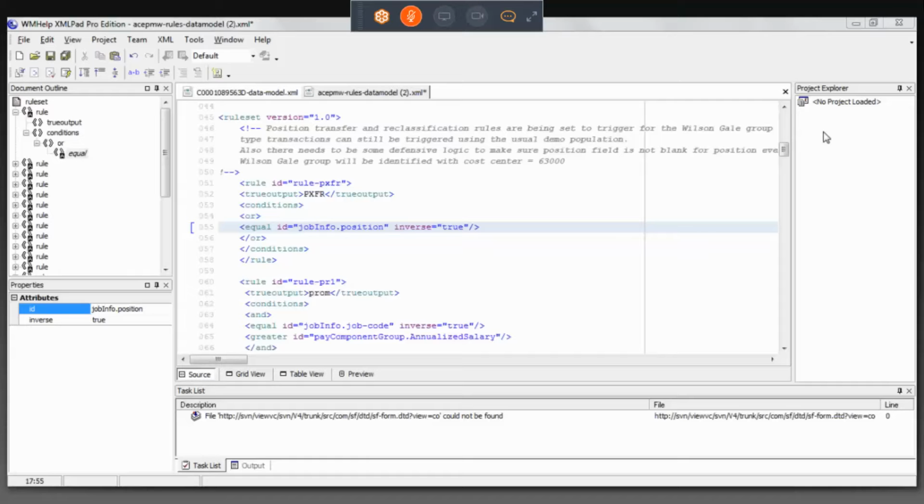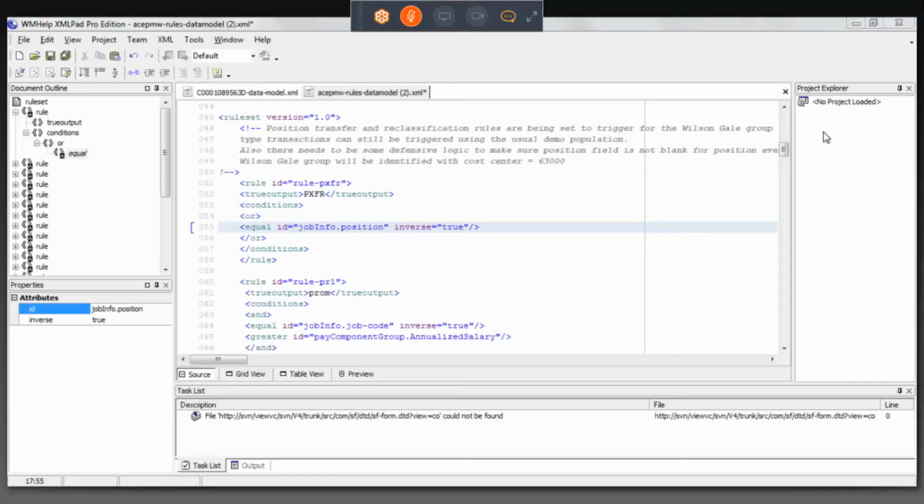Praveen, is there any way that we can check the syntax here after writing the code? You can put F7. It should be fine. Rules data model 2.